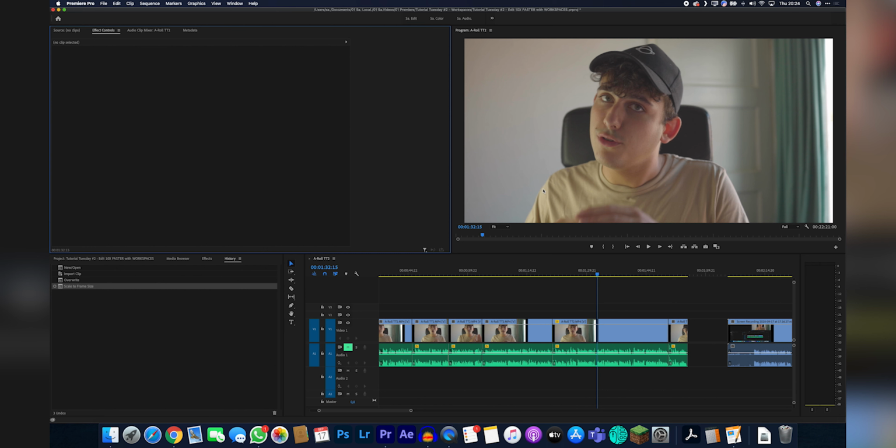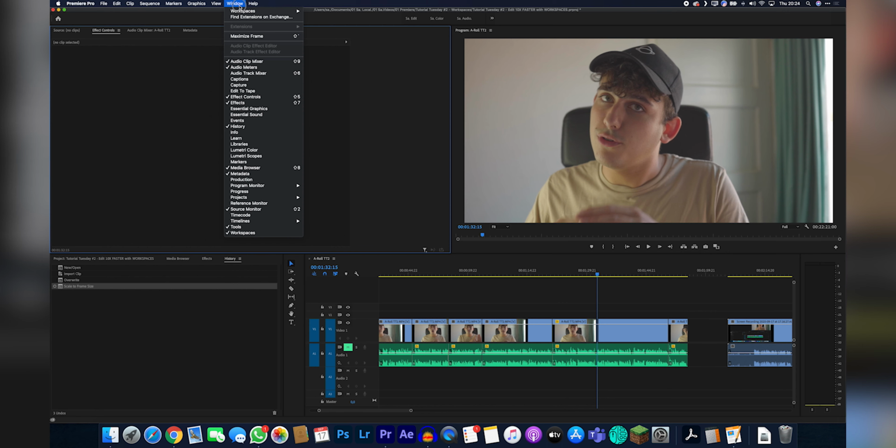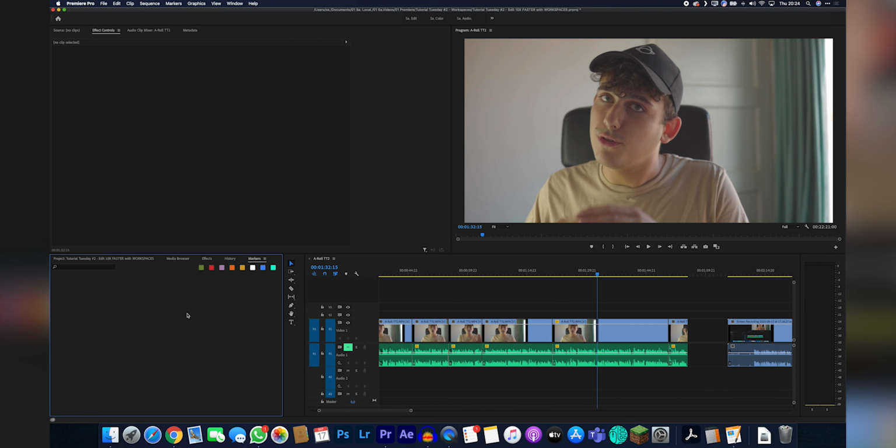Which brings us to the next part. You can add panels. If you've removed one and you want it back, or like I said, you're watching a tutorial and they're talking about how to use markers, for example, I just removed it, I want it back. Now what can I do? I just click on Window, and you can see right here a whole list of all the panels that you can add. Now in this case, we are going for markers, and it's right there under the M. They're in alphabetical order, so it's always easy to find. You click on markers, and it's back where it was.